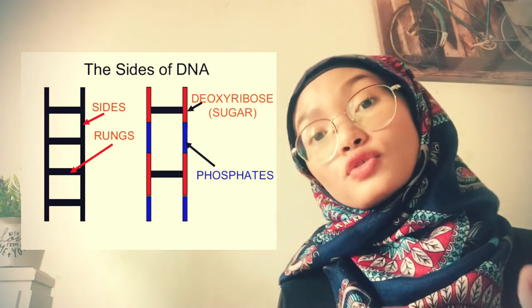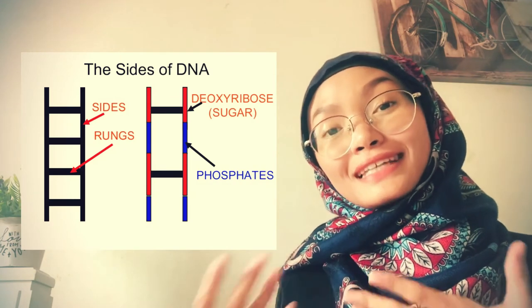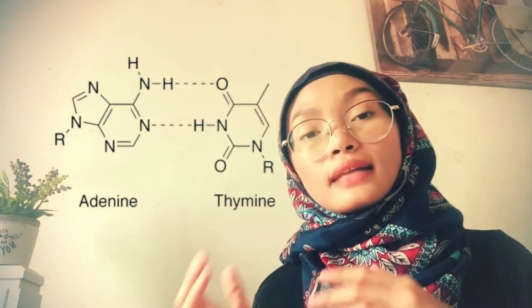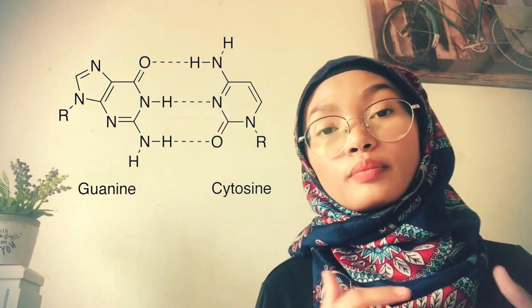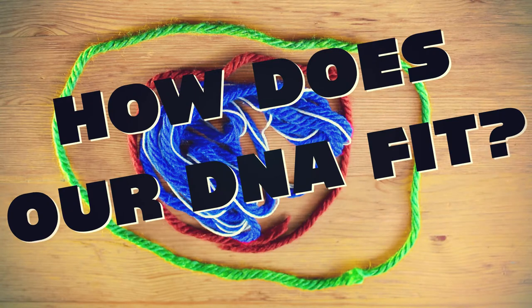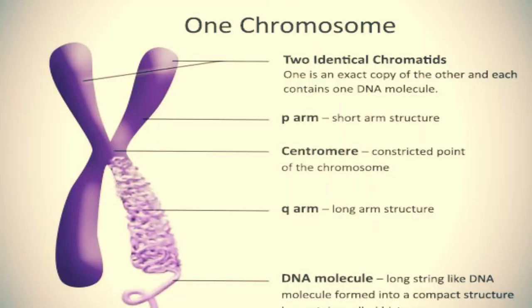If you think of the double helix structure as a ladder, the phosphate group and sugar molecules will be the sides, while the bases will be the rungs. The bases on one strand pair with the bases on another strand, where adenine pairs with thymine and guanine pairs with cytosine. DNA molecules are so large that they can't fit into the cell without the right packaging, so DNA is coiled tightly to form structures called chromosomes, each chromosome containing a single DNA molecule.